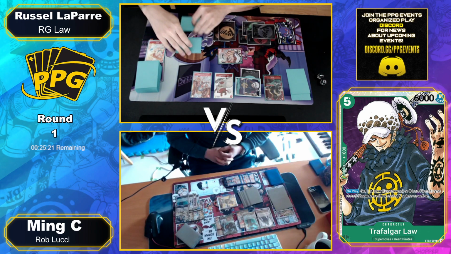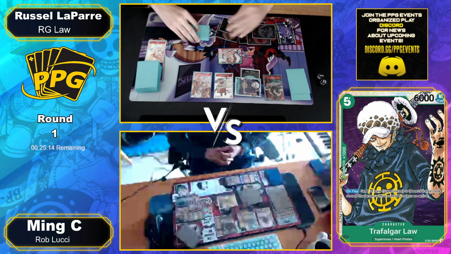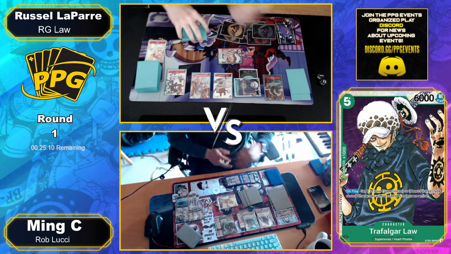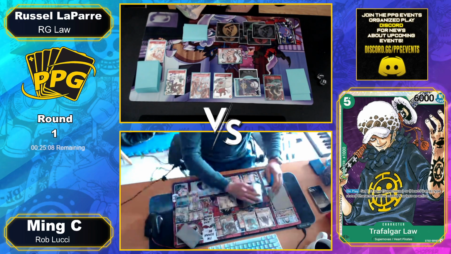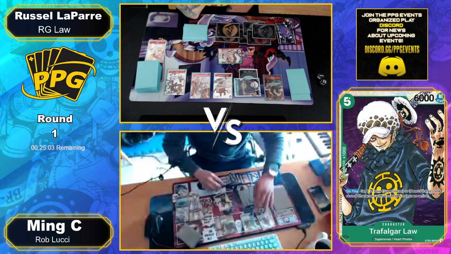Okay. So the 2 Don could have been used to make a more powerful Law attack, but instead they wanted to threaten possibly another attack in the future. Yeah. And looks like Otama. Is that a Sanji? I believe so. I'm pretty sure that's the new Sanji, yes.